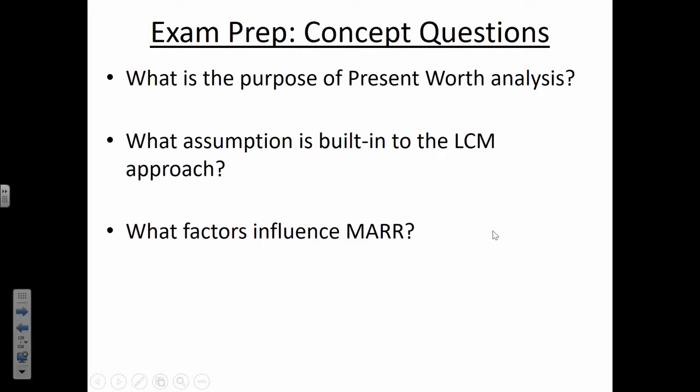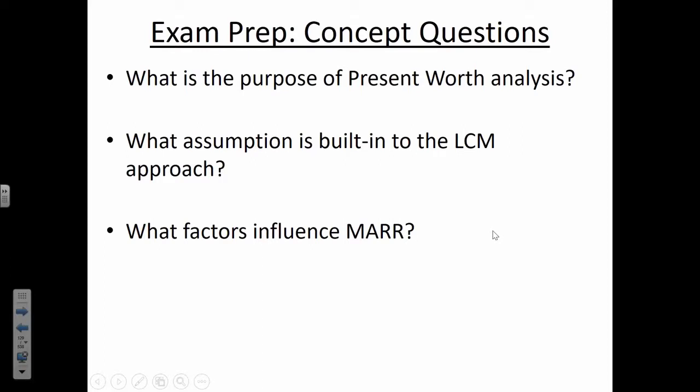But what if you're the one who's borrowing money? So in that case, your borrowing cost is what affects the MARR. And that's probably the single greatest factor. If I'm running a company and I want to do a certain project, how much I have to pay to the bank to get the money to do the project is going to be like the ground floor of what I accept as a minimum rate of return. But that's only one of the factors.